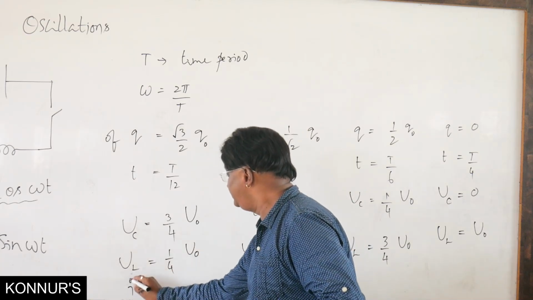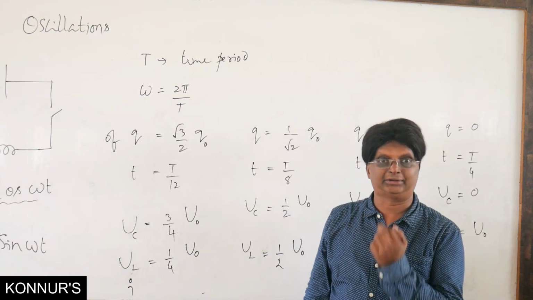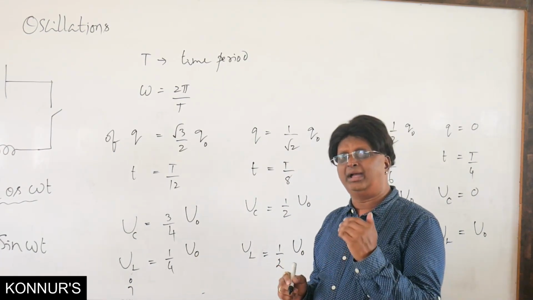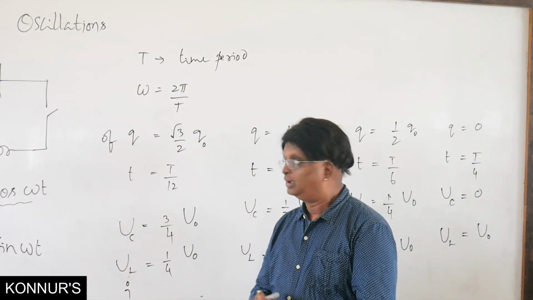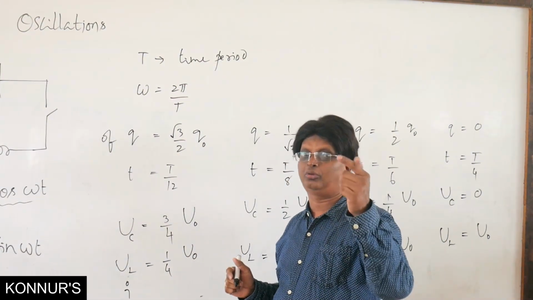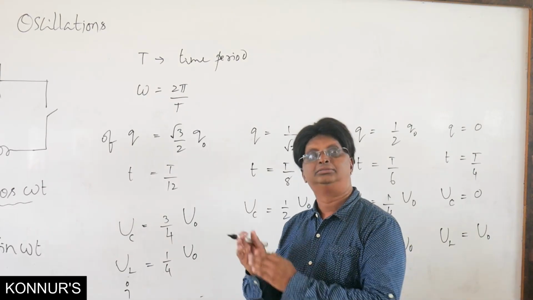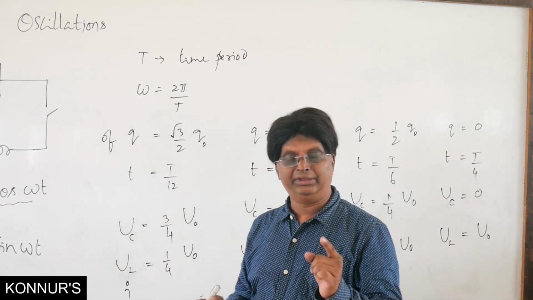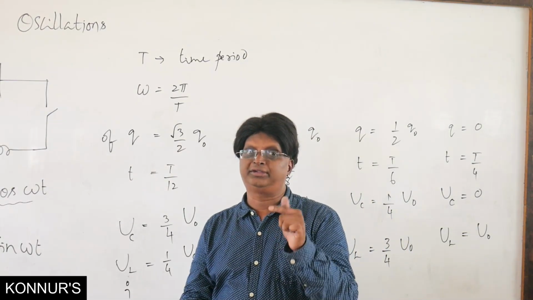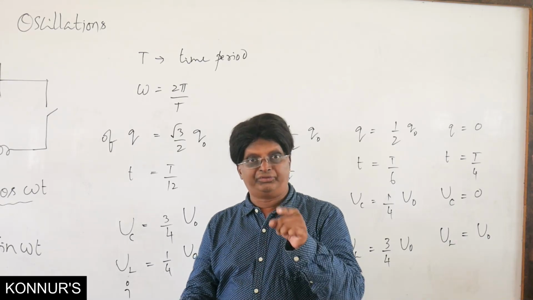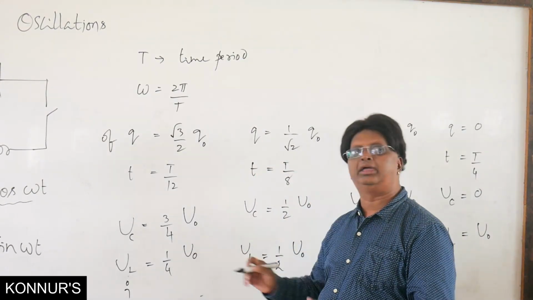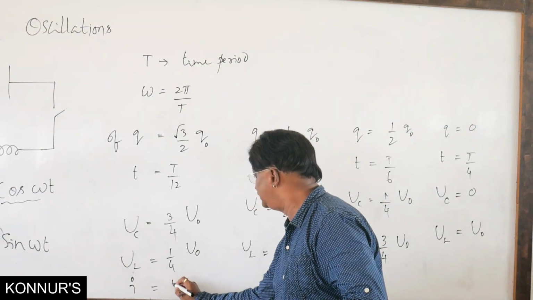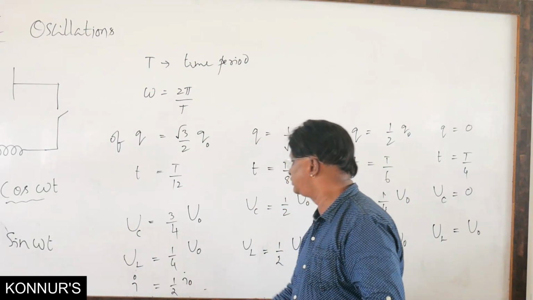Now what is the current in the circuit, or current through the inductor? Current through the inductor. Here you got 1/4. What is the maximum energy, you tell me? Maximum energy is Q naught squared by 2C in the case of the capacitor. The same will be half L I naught squared, where I naught is the maximum value. Now you can see 1/4 of the energy means take the root, you will get 1 by 2. Therefore here the current is half of the maximum current.